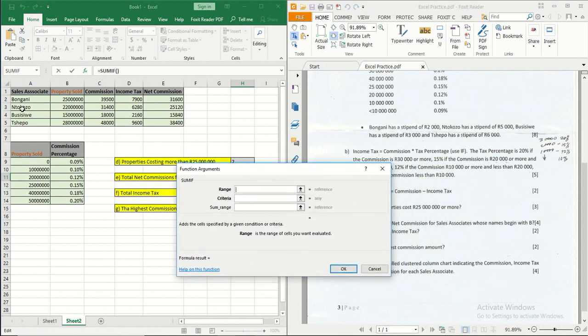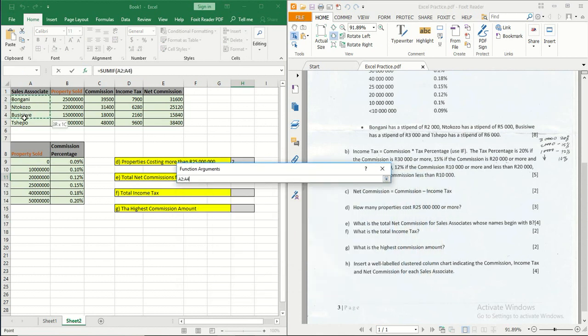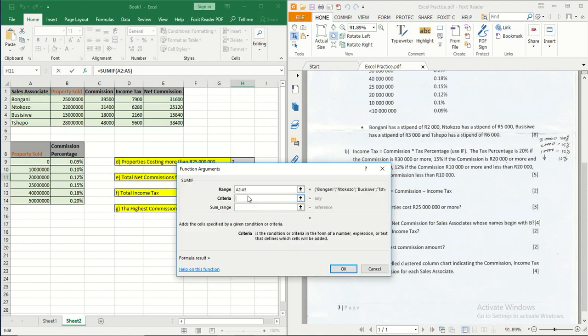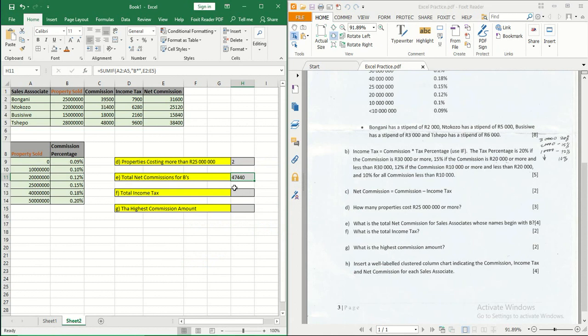The range is the range we're supposed to look from, using the criteria B asterisk. The asterisk means everything that comes before and after B. Okay, it's B and everything. And then which range? This is the sum range. Okay, and then we go again.